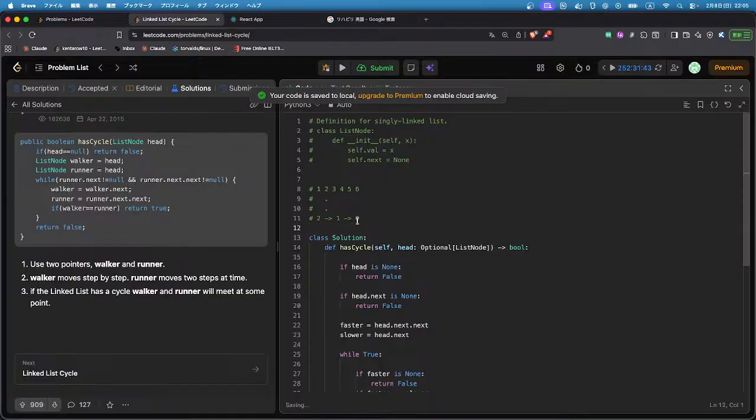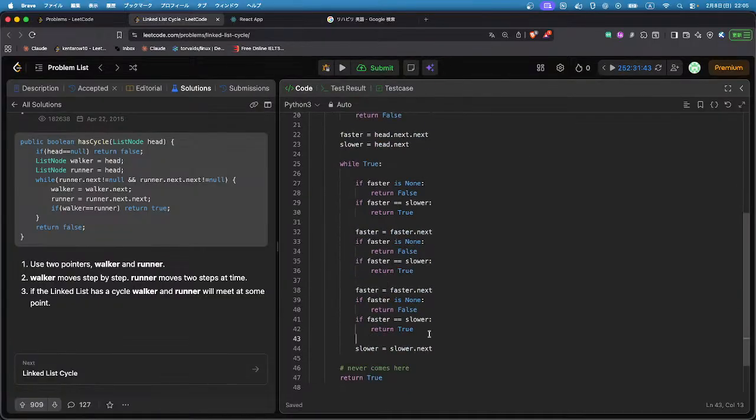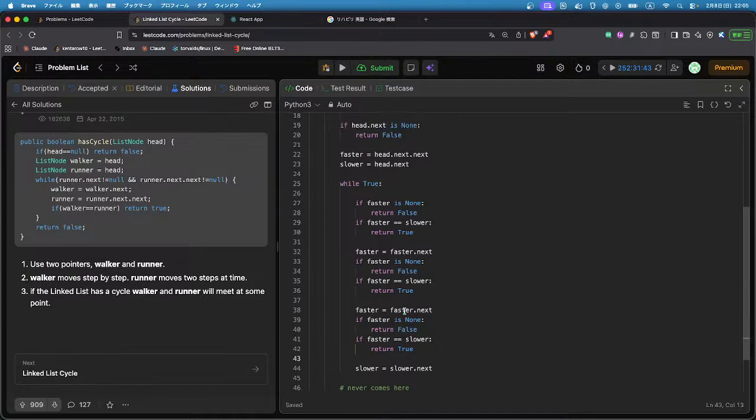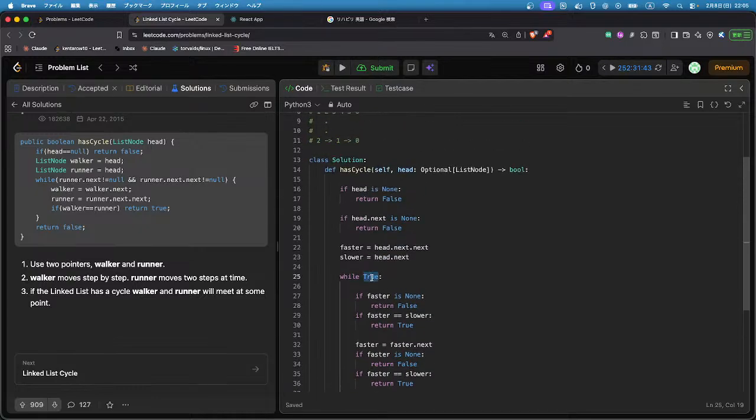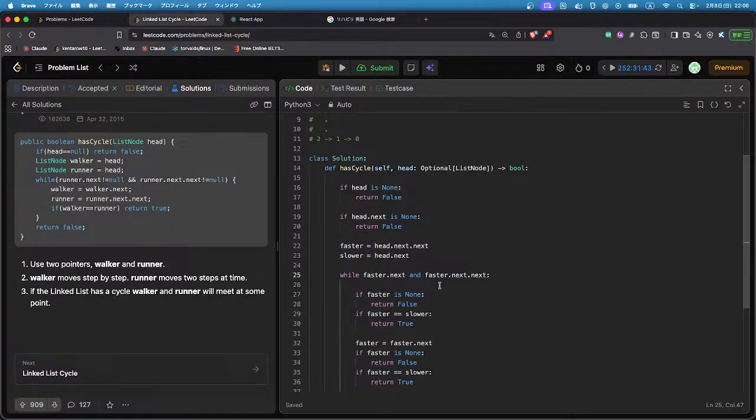So these conditions are too much, I think, so we just first want to make sure there is a valid node in the linked list.